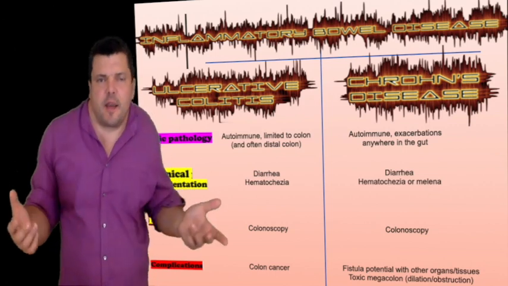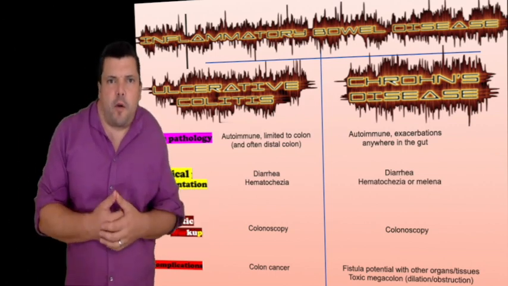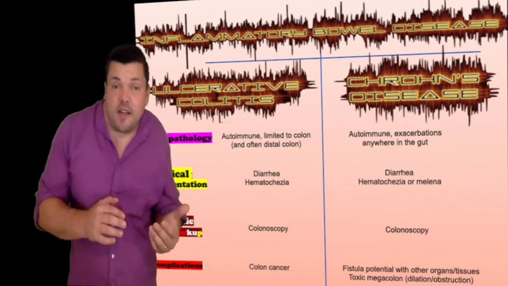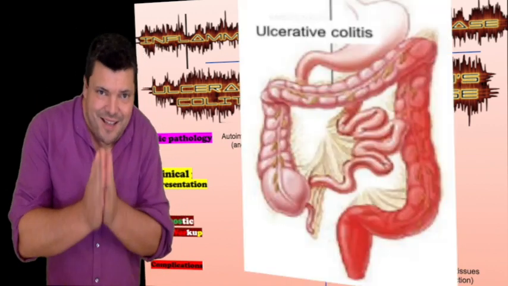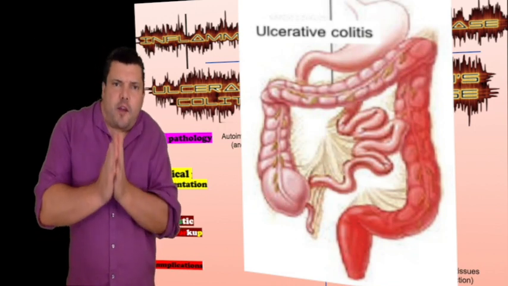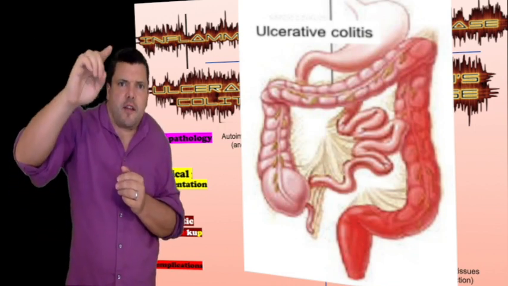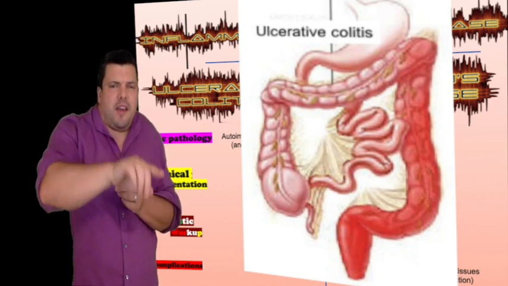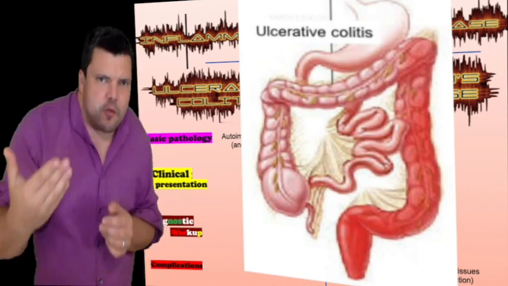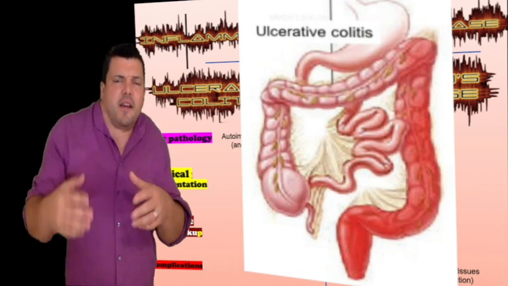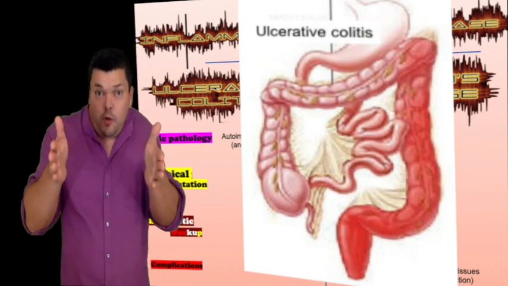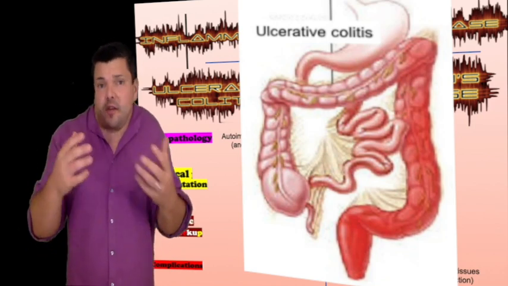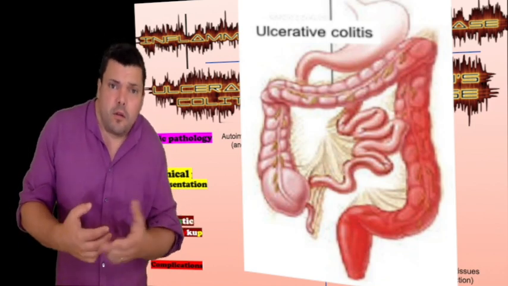Diagnostic workup is basically the same for both of them. Stick an endoscope up their colon, see what's going on. But the complications can be a point of distinction. Remember I said ulcerative colitis tends to stay in the same spot. If a patient has exacerbation of ulcerative colitis, remission, exacerbation, remission, exacerbation, remission, every time there's an exacerbation, that's an inflammatory process in the same spot. Anytime there's inflammation occurring long term in the same spot, that potentially leads to cancer. Ulcerative colitis patients are at risk for colon cancer.